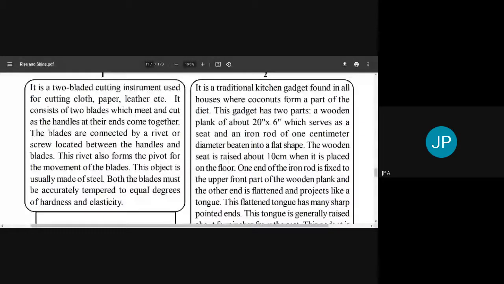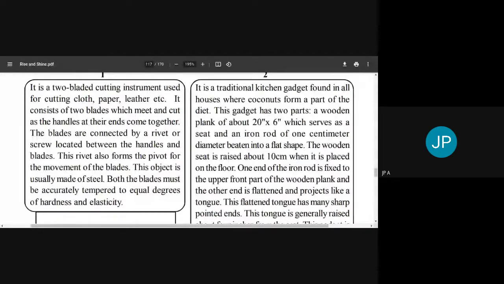This is from page 103. I want you all to read these paragraphs and try to identify what object is being described.